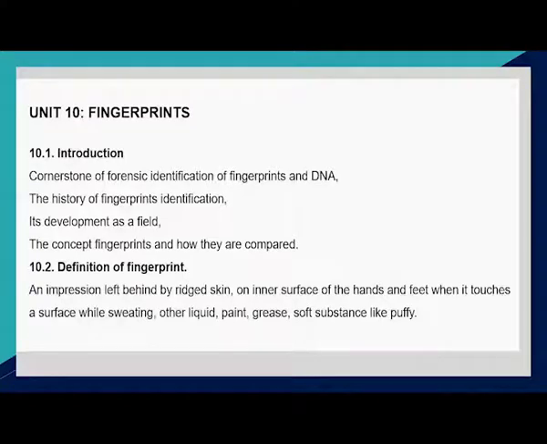Unit 10, fingerprints, introduction, cornerstone of forensic identification of fingerprints and DNA, the history of fingerprint identification, its development as a field, the concept of fingerprints and how they are compared. Definition of fingerprints: an impression left behind by ridged skin on the inner surface of the hands and the feet when it touches a surface while sweating, other liquid, paint, grease, soft substance like perfume.